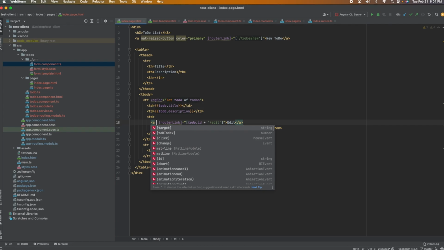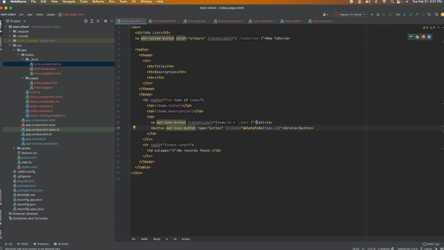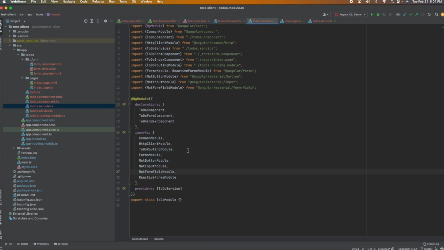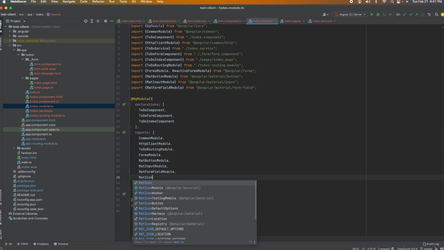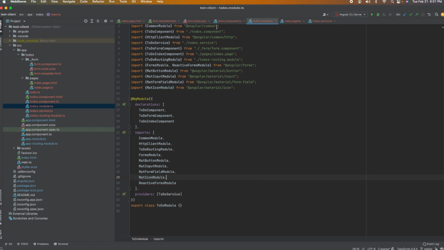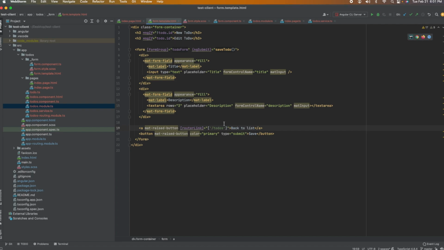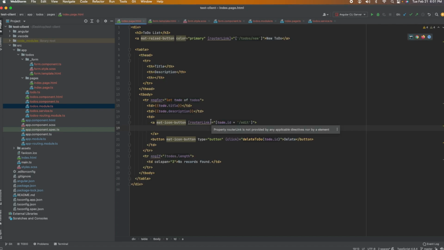So there's a variation of the mat button, which is the mat icon button, wherein you can set icons instead of text. But for that, we have to import this module, the MatIconModule. Okay.